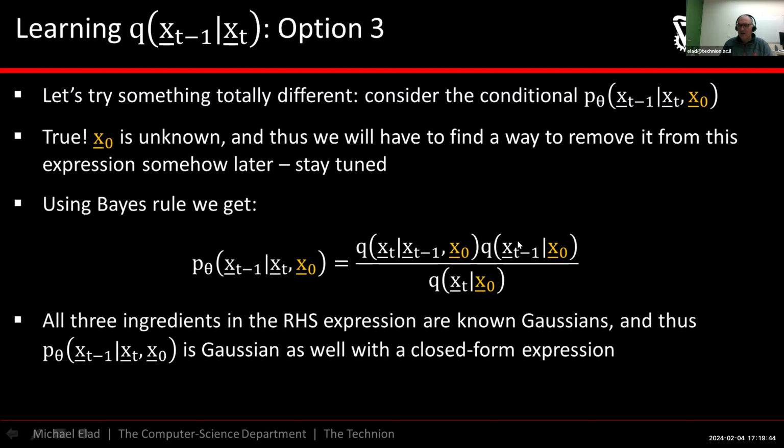This is Gaussian, as we will see in a second. And so I'm claiming that the combination of the three, Gaussian times Gaussian divided by Gaussian, is a Gaussian. And so I can actually get a closed form expression for this, because all of them come with closed form expression. Now I have a question for you. If this is a Gaussian, this is a Gaussian, and this is a Gaussian, how come the computation here amounts to yet another Gaussian? Why is it true?